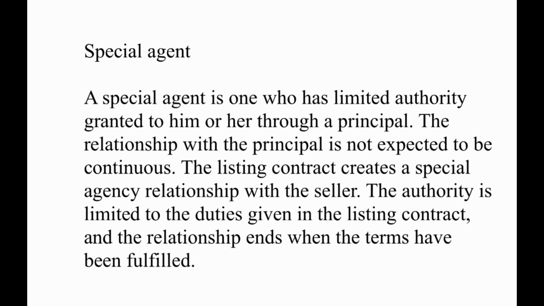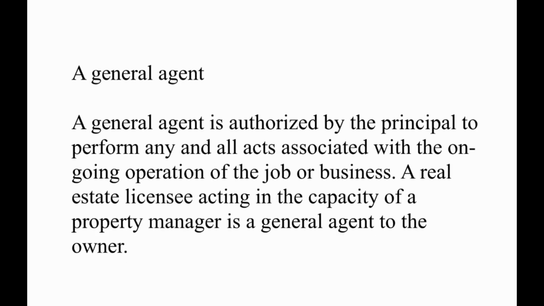Right, great. We spoke before, as an agent, could you be hired to be a property manager? Yeah, absolutely. But now you're functioning as a general agent because you're being asked to do many things. Read the definition of general agent. A general agent is authorized by the principal to perform any and all acts associated with the ongoing operation of the job or business. A real estate licensee acting in the capacity of a property manager is a general agent to the owner. Right. So you can't say a real estate agent is a specific agent. A real estate agent is just a title. It's a licensed person with a license. Right. And they could go either way, depending on what they're hired or asked to do. Exactly.